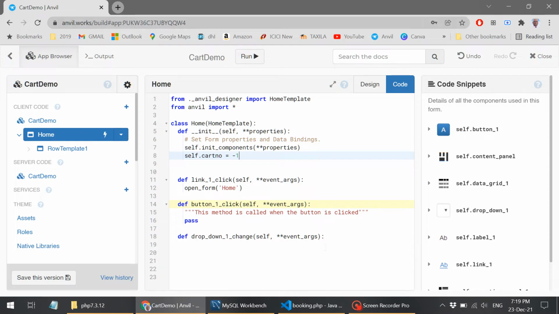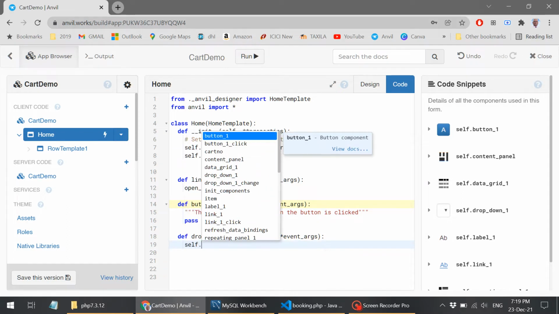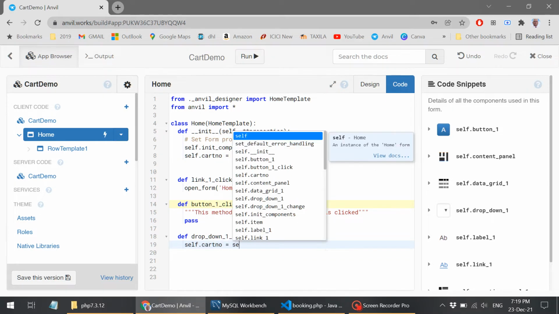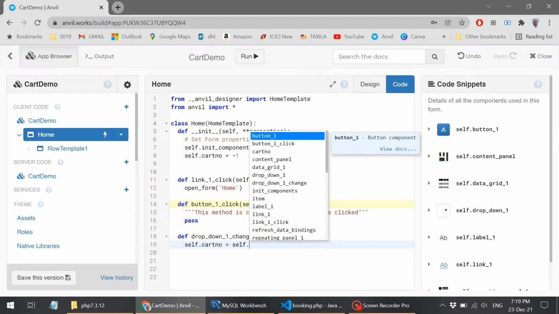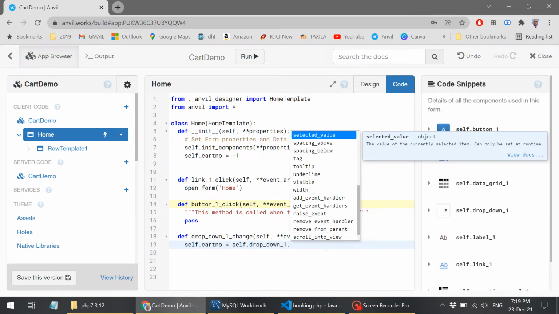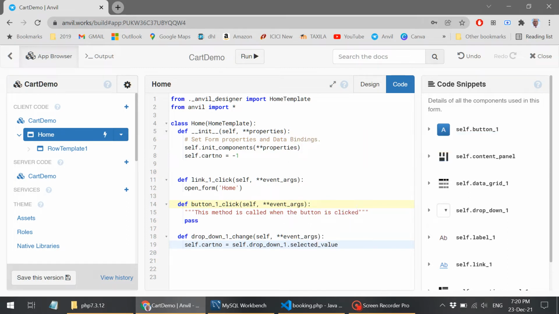As my initialization, then self dot cart number is equal to self dot drop down 1 dot selected value. The selected value will get me, suppose if I select 2, this 2 will be obtained and assigned to this cart number.